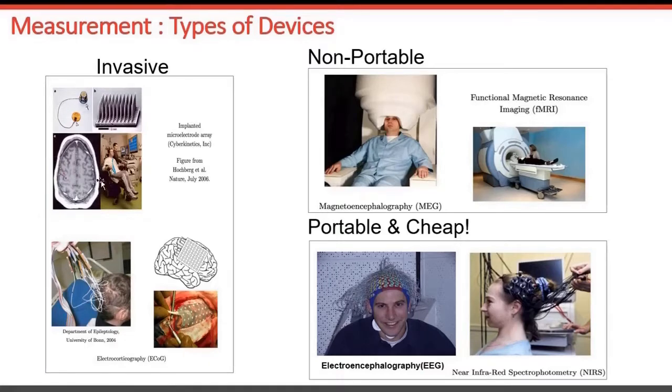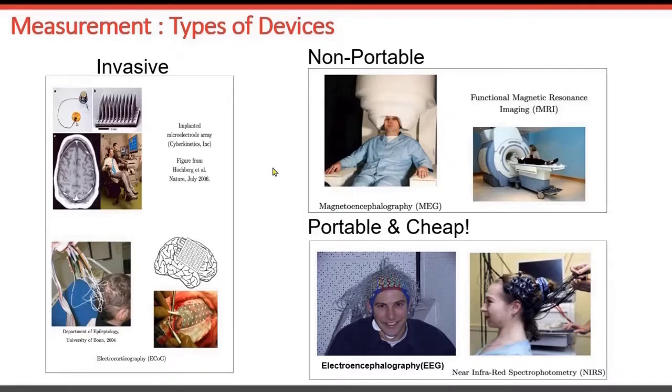So it requires surgery. In one of the video demonstrations I showed related to the BrainGate projects, they implant these kind of grid-type sensors. This is the opening of the skull. This is the tissue on top of the brain. These kind of experiments usually are done on patients who require some brain surgery, such as epileptic patients, or with the agreement of patients who want to try this new technology.